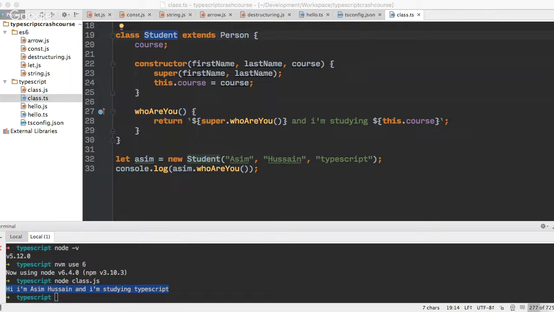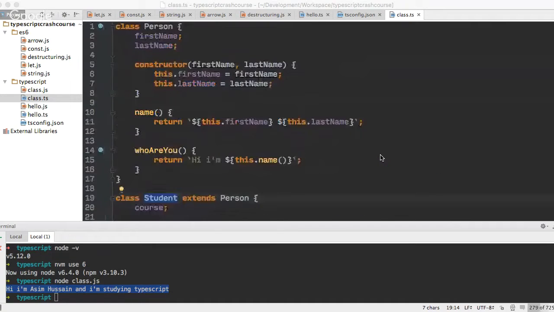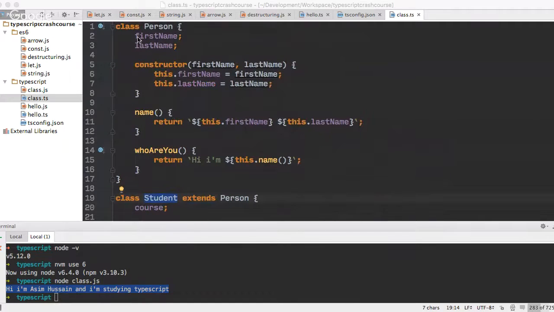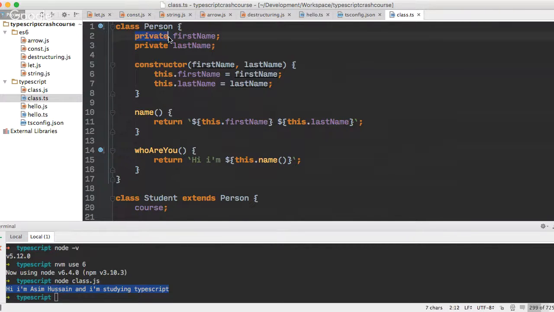Okay, so everything I've shown you so far on this screen is pure ES6. What I'm about to show you now is where we're entering the realms of TypeScript. The extra feature that TypeScript offers on classes is something called an access modifier. We can extend this property of the base class by adding a little string in front of it called private. Okay, this is TypeScript. This isn't ES6.